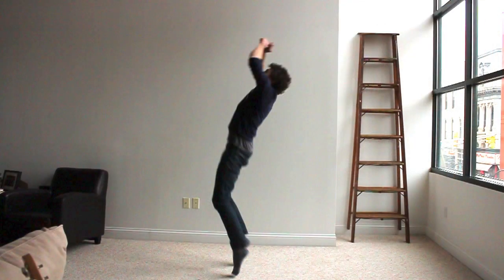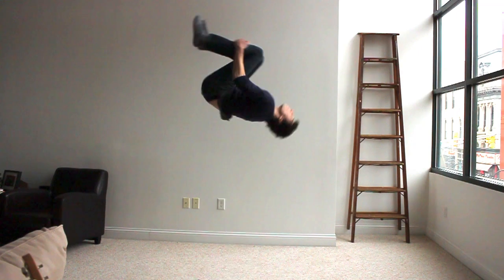Once you've left the ground, now it's time for the tuck. The key to the tuck is that you've generated all this momentum and you've gone from as big as you can be, and now you're going to get as small as you can be about the same axis. Again, I go back to the computer chair analogy. Nobody ever goes very fast if your leg is already really close to the chair when you push off. You want to be stretched out as far as possible and then snap in as tight as you can.